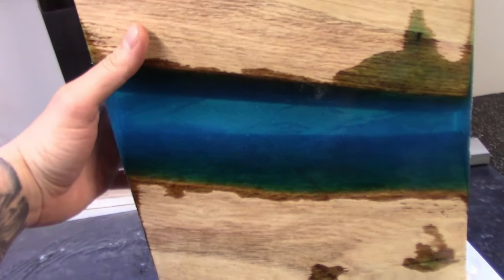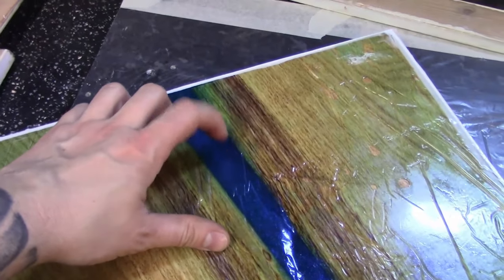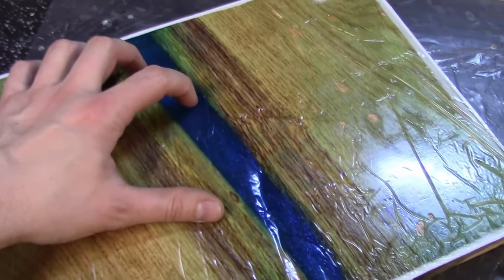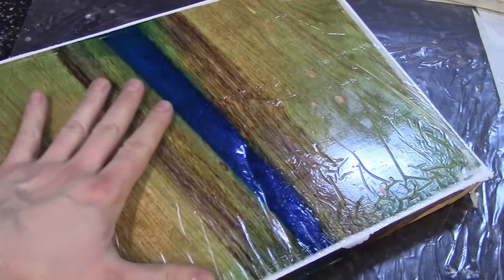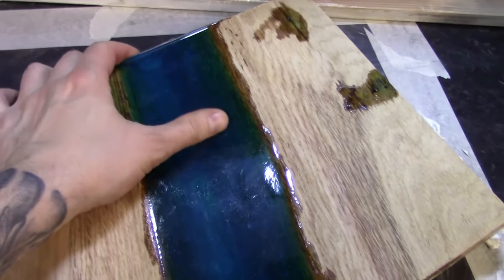I like it. And most important, it's not gooey at all underneath. I was expecting, as it's not exposed to the air, the oxygen, it to be a bit more softy, but it's not. In fact, I can feel that the silicone spray over here is very slippery. It's got a slightly different texture than this one here.